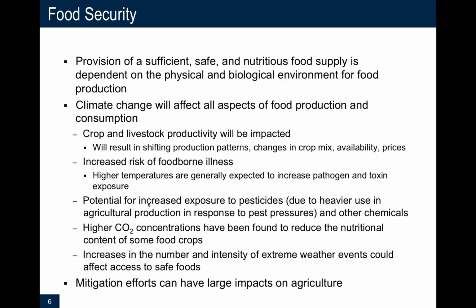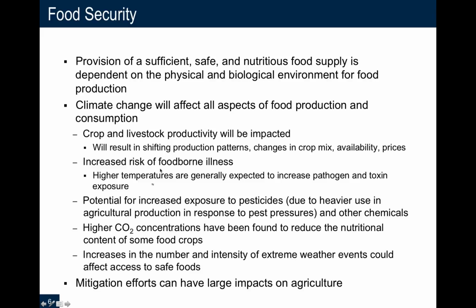And it also means that the implications for the Southeast don't depend only on what happens in the Southeast, but they depend on what happens in the rest of the U.S. and even globally, because so many of the commodities are traded at a global level. And so depending on what the relative changes in productivity are, will have a large influence on markets and on how production patterns may shift and what changes in crop mix and availability and market prices you may see.